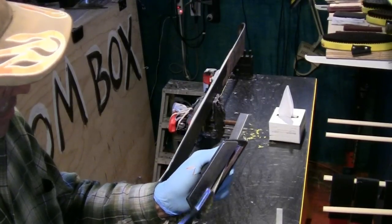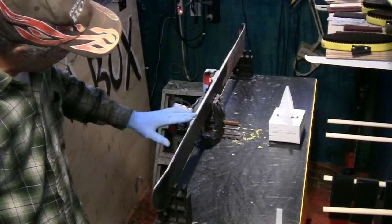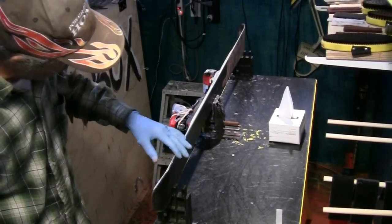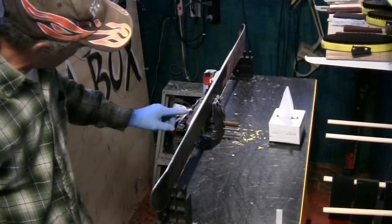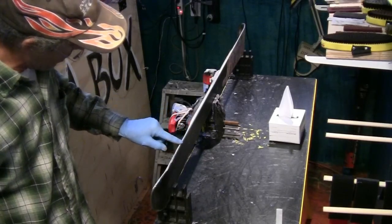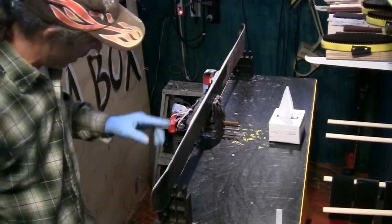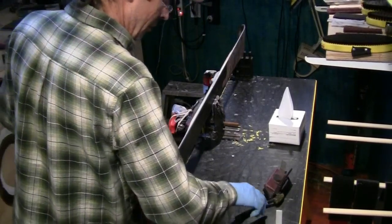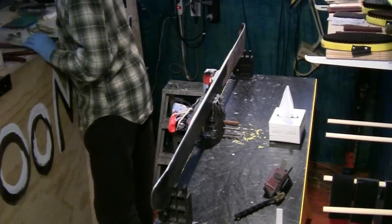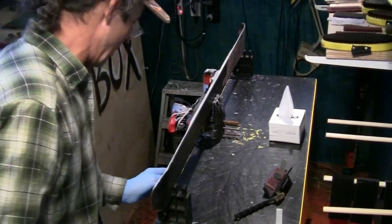But in this case, since I've had to remove so much side edge material to get this edge true, and again, this is a brand new ski, what I did on the sidewall planing is not enough. I just didn't quite hit it hard enough in here. So now I'm going to stop with the file. I'm going to re-break out the sidewall planer. I'd already vacuumed it out. It's all clean and ready to go.